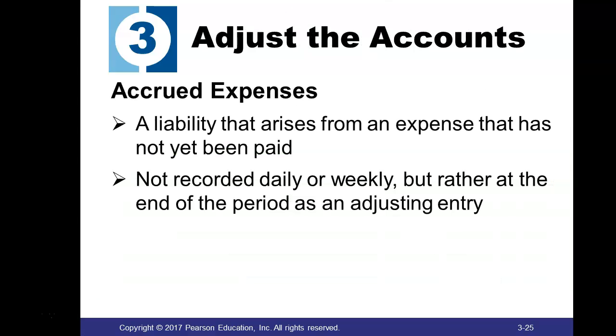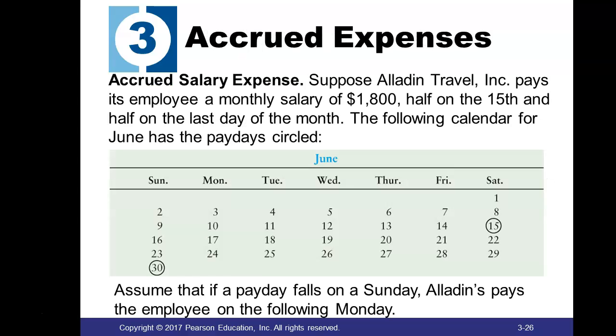Accrued expenses. Again, these are liabilities that have arisen, or some obligations to pay that we haven't recorded, nor have we paid. That's very, very important. They are not recorded and they are not paid. That's the only time you will record accrued expenses. They must be obligations that we must pay at some point that we have not paid, and they must not be recorded on the books. And that's important. Both of those two criteria have to be met in order to record an accrued expense.